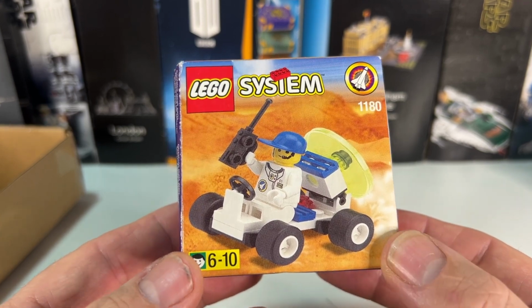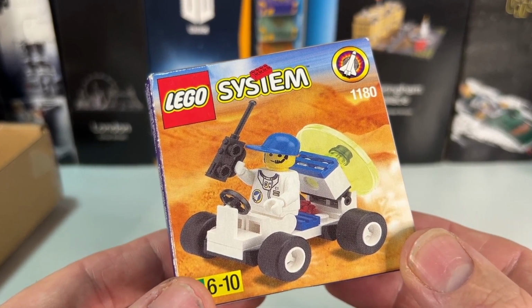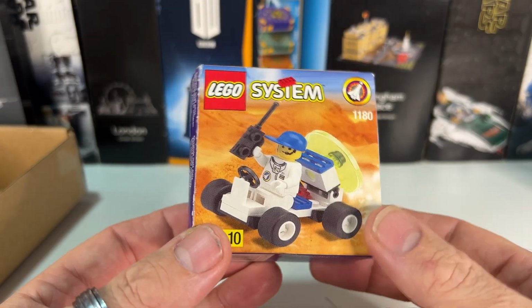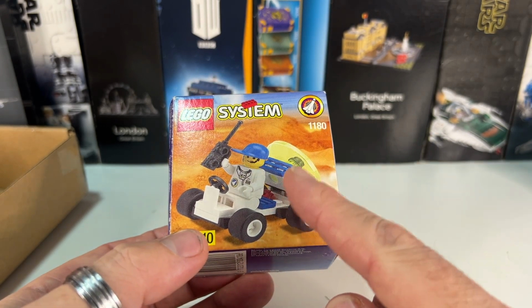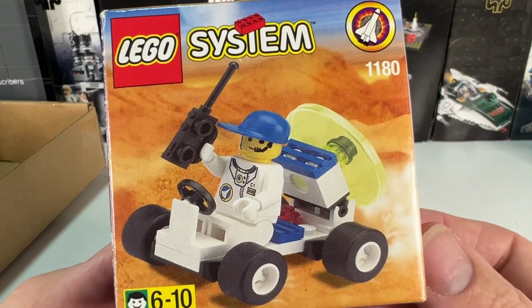If you want it sealed in its original box it can cost up to about £40, and I've seen a few currently on eBay and on Bricklink for about that amount of money. Now I said that this was the smallest set of the theme, but the theme only actually had 20 sets in 1999, and weirdly 3 of them were the same as this one.